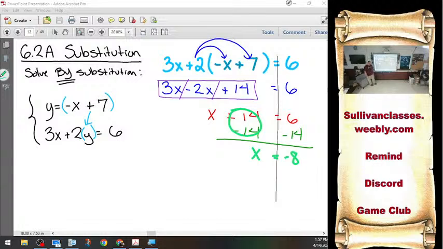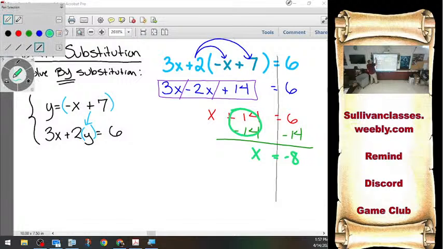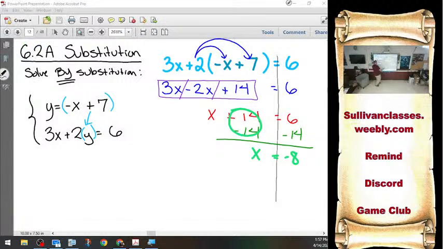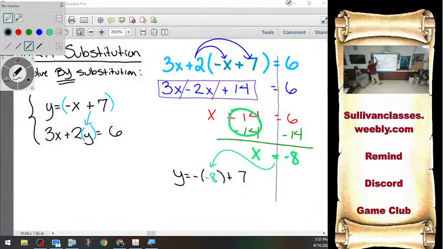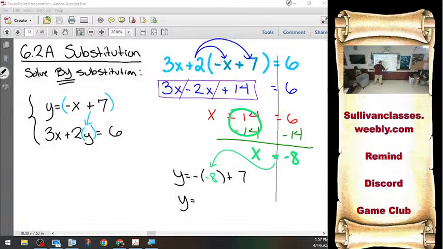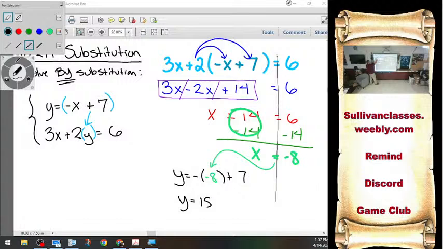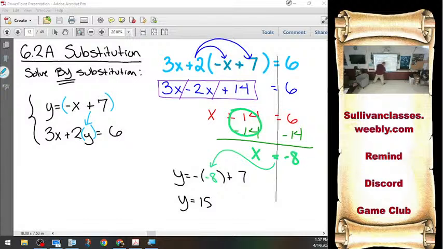But I can't just quit. I said x is this. The easiest way to put it is, if you have an x, you better find out why. X is this stuff, then I better put x into that stuff, and now I can find out the reason why. y is now a positive 8 plus 7, or 15. We said at the very, very end of this, don't you quit on me. You have to write the coordinate.